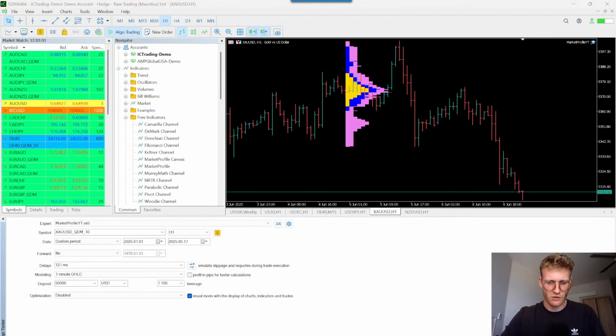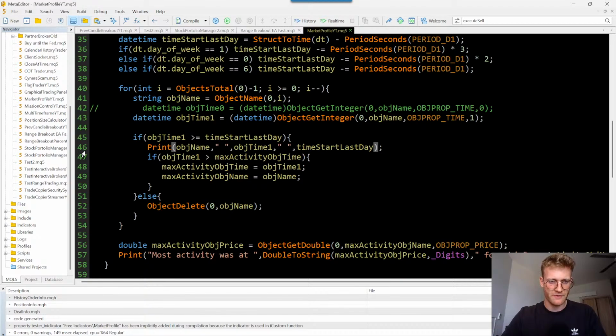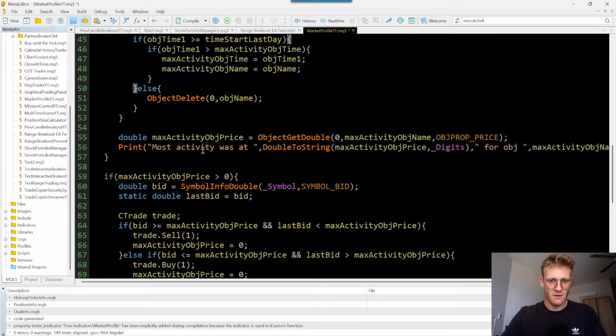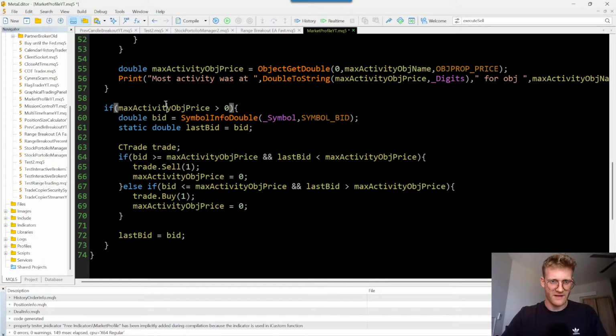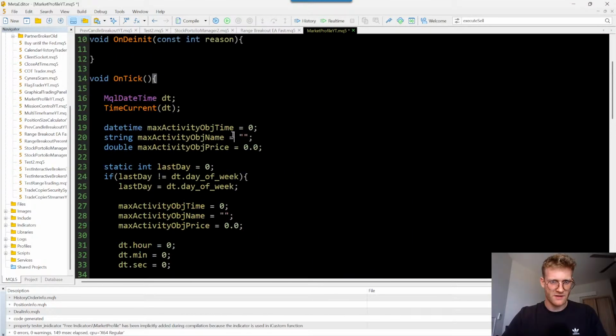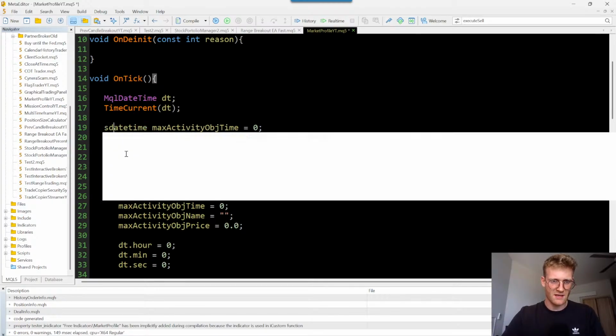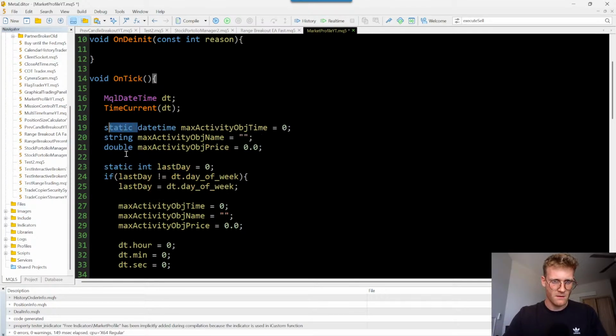Let's see what's going on with the position opening here. So if max activity is greater than 0, because I reset it here every time, this is not good. So we can make this static, so we don't reset it every time, and then we just reset it here.